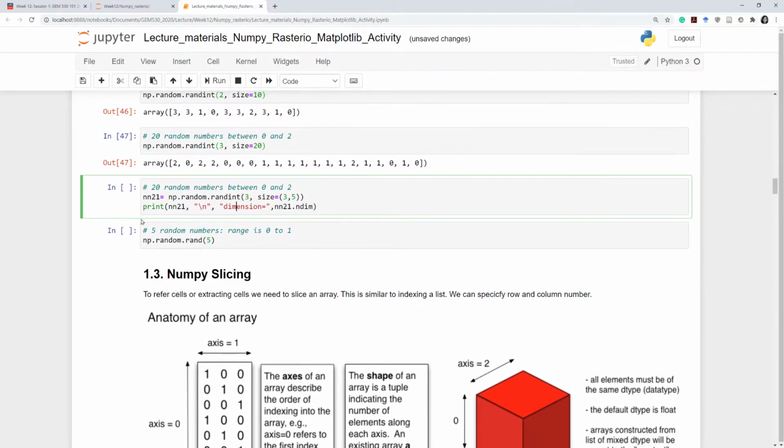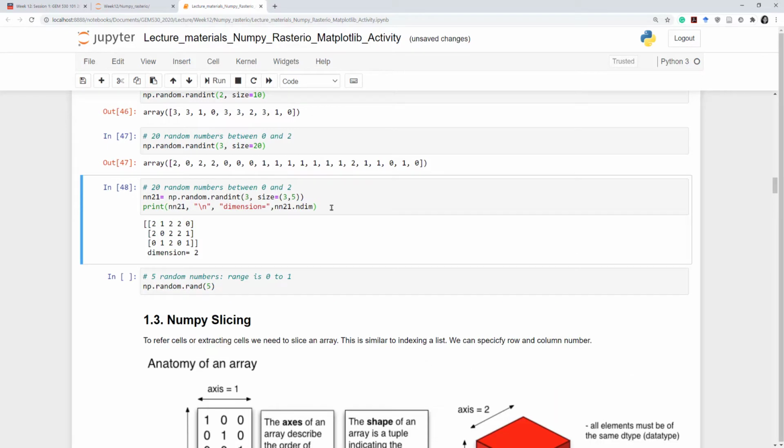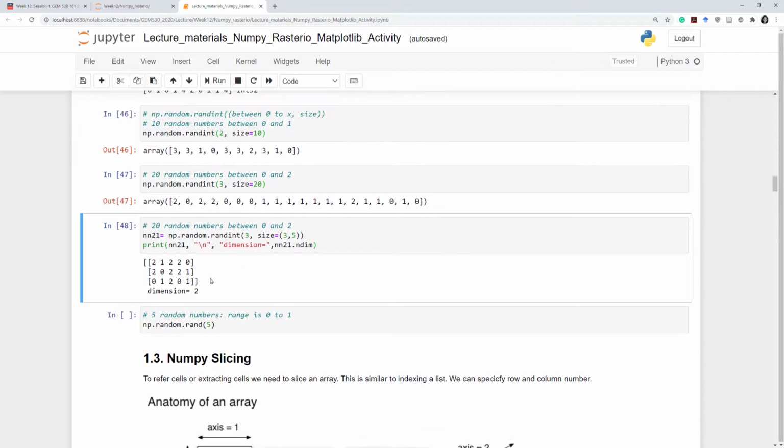And you can print the dimension. So I say, show me the dimension. It says that the dimension is 2. Now you can see that we have dimension 2. Previously we saw that we have dimension 1. Now I actually divided it.